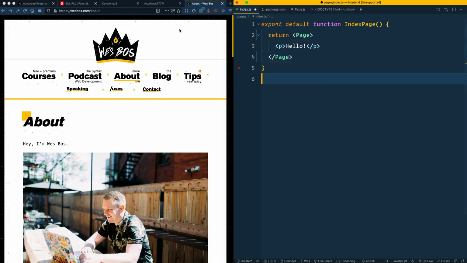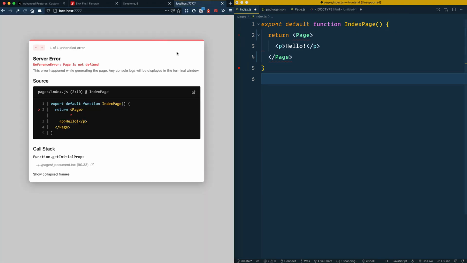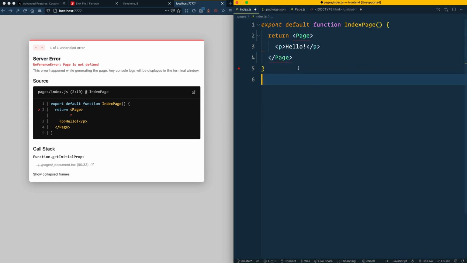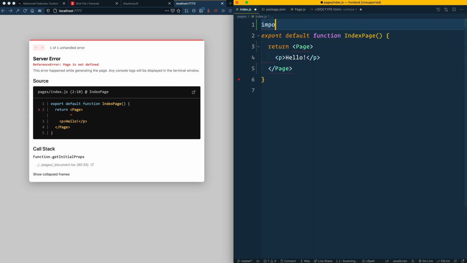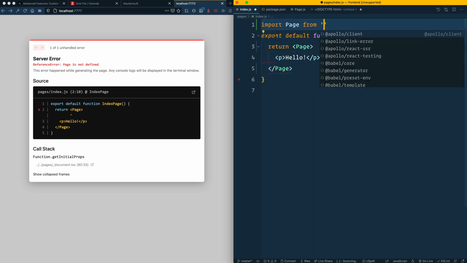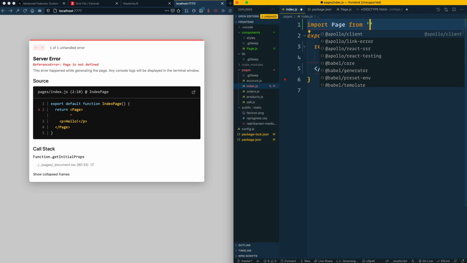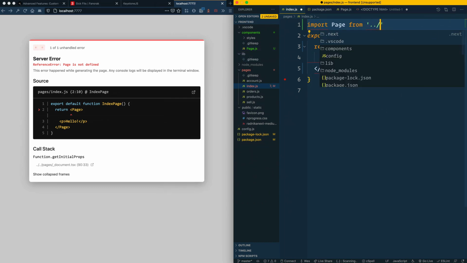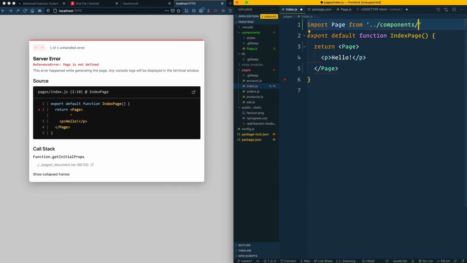So why is that happening? Well, that's happening because we haven't imported that Page. We know in React if you create a component here, it will not be accessible until you import it. So what we could do here is go to the top and say import Page from quotes. Okay, so now we are in the pages directory and our Page is in the components directory. So if we take a look here, we're here. We need to go up a level and then into components and then into Page. So dot dot up, okay. Then we go into the components directory, and then we grab our Page.